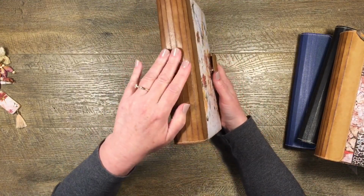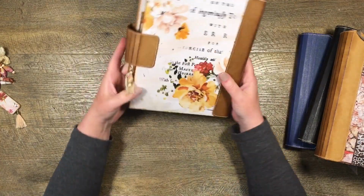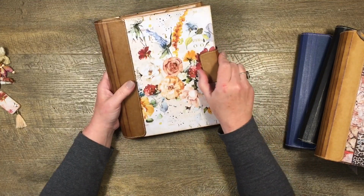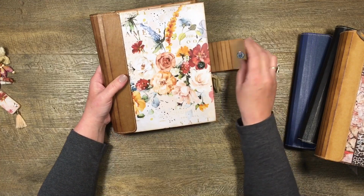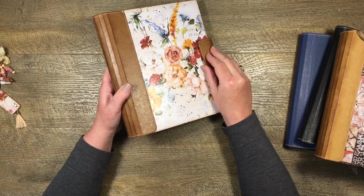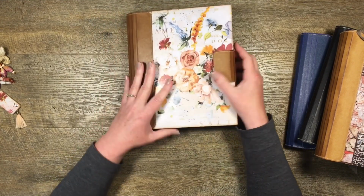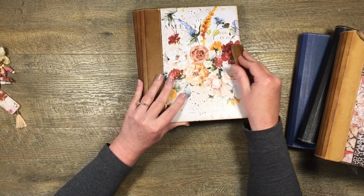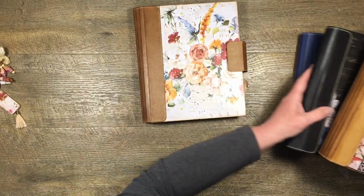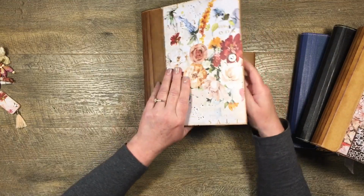So it's got this big expandable spine here, and then on the back it's just quite plain as well. For this one I've put a closure on it, and it's like a handbag closure, and it's magnetic, so it has that satisfying snap to it. So you can make it without the closure, and I have made some without the closure, so that's just an optional extra.